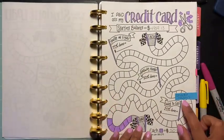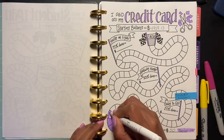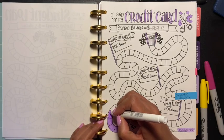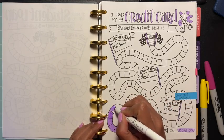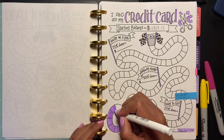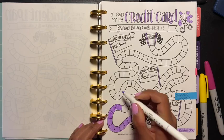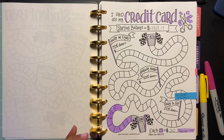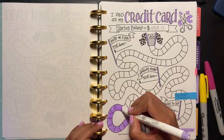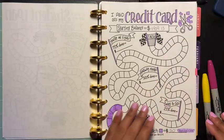Let's move on to my Capital One — I'm able to shade in three boxes as well. I don't know if it's this marker or just the paper, but I just don't like it. You know what, let me just use this side. There you go — I believe those three boxes. Don't mind me, I have a lot going on. That was for my Capital One — woohoo!